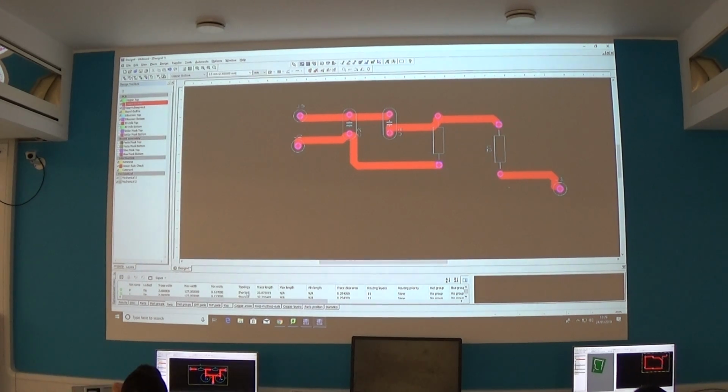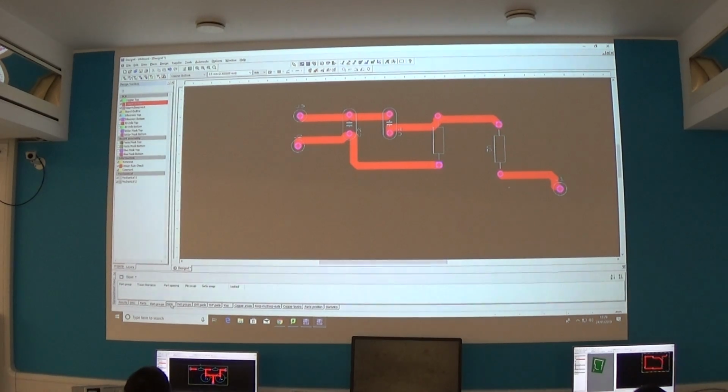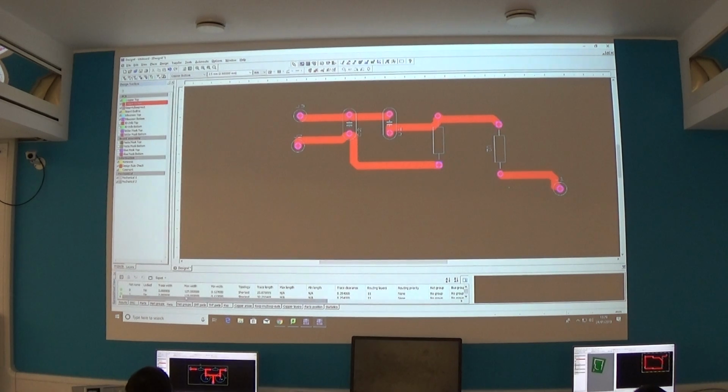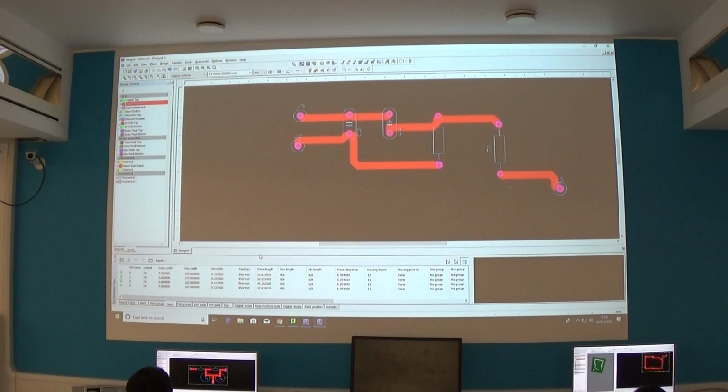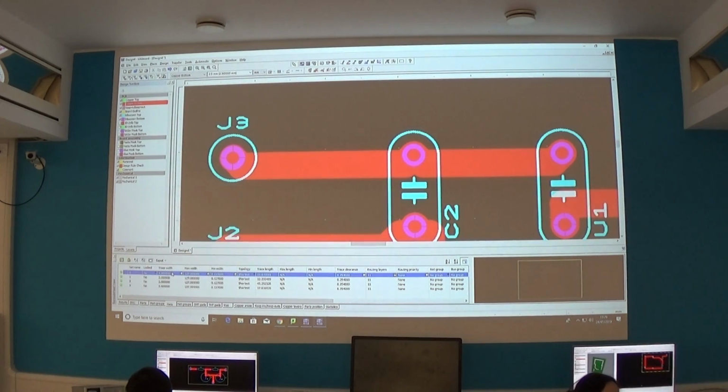Now, inside here, in the nets, so click on nets, you've got lots of different tabs down the bottom here. But if you click on nets, I sometimes find it useful to drag up there a little bit so you can see it a bit better. So you've got here trace width, and it says 2 millimeters in here. Well, let's double click on that, and you'll notice that it's zoomed in to whatever track that is.